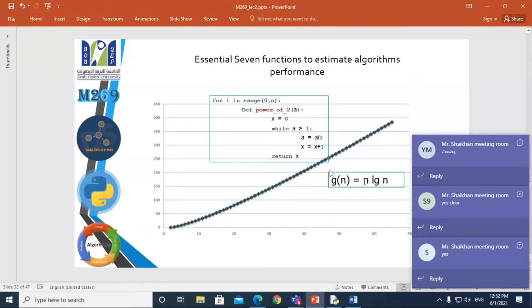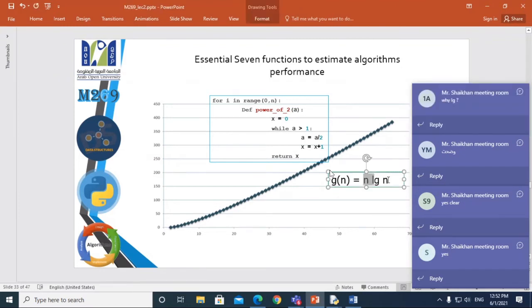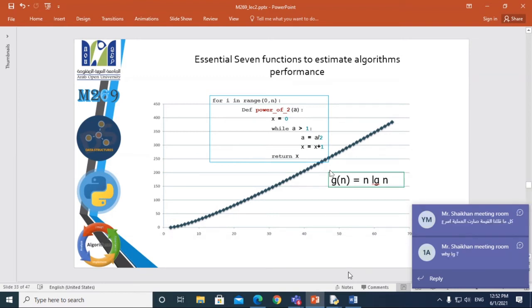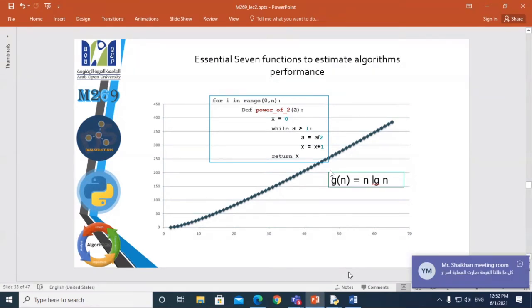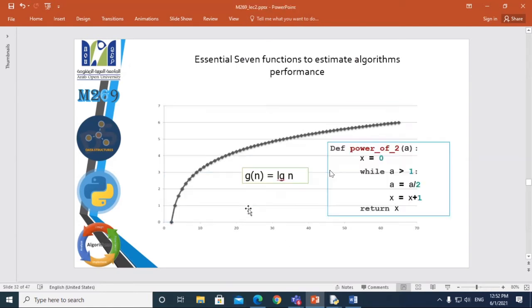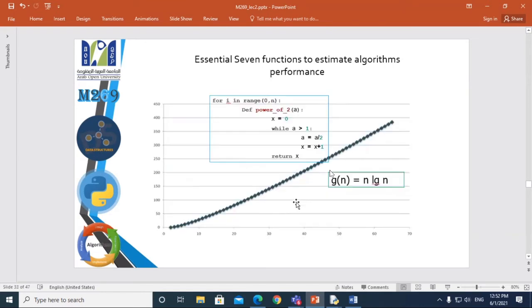طيب how about this one? Why is it n log n? That one is n log n. Now you have n, you have log n. So why is that one n log n? صحيح هذا true. You are right. We have a function inside the loop, because we have n and a. They are both affecting the function. Exactly. So لاحظوا هنا that one is exactly the same as the previous one. هذه كانت. So the answer was log n.